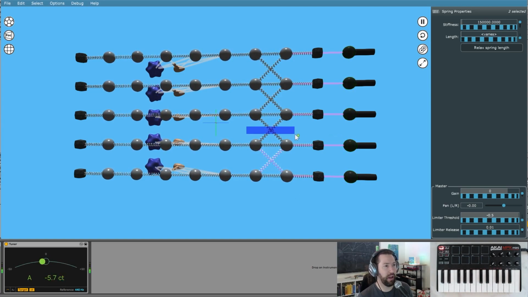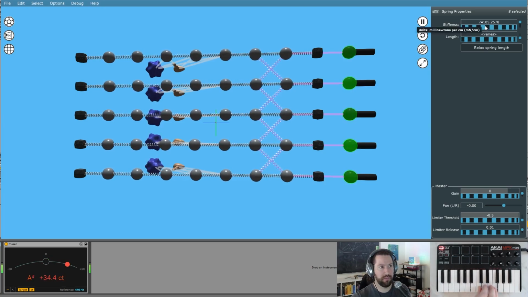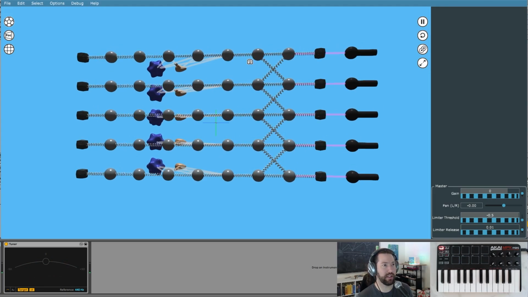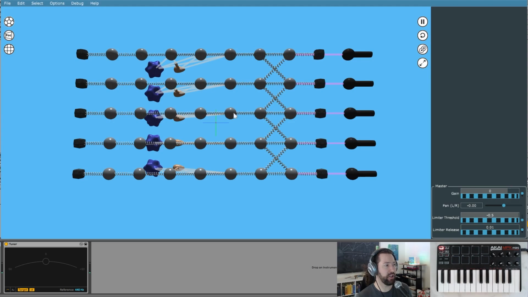In fact, I'm going to make these springs a little bit looser, I think. Not that loose. Okay. I don't want too much energy bleeding back and forth, or else we're not going to be able to get distinct pitches from each of these subunits. So let's try and tune it. And we're going to use the Ableton tuner. We may have to make these crosslinks a little bit weaker. We'll see. So let's go for it.